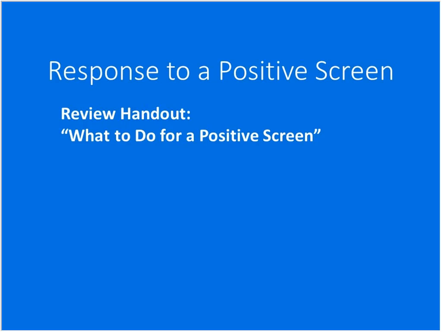So if you have a positive screen, say you're using the cutoff score of 15 for the PHQ-9 or a score of 10 for the EPDS, which are both considered positive results, obviously this woman is suffering from many of the symptoms of depression. It does not mean that she has depression. These are screening tools. They're not meant to be diagnostic, but you're clearly seeing some symptoms. And so it's important to recognize that.